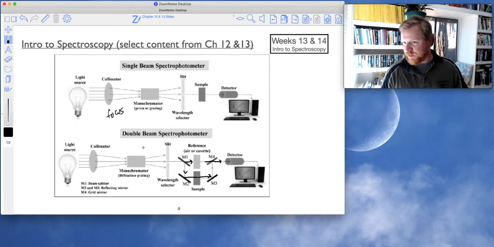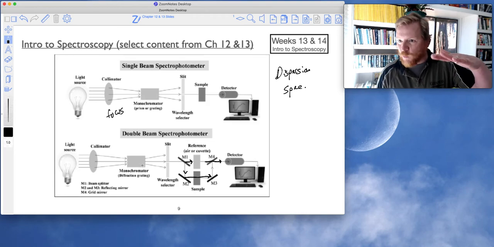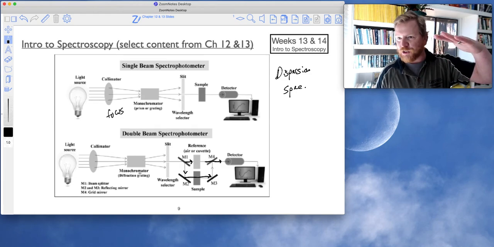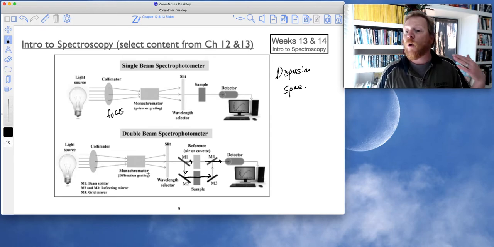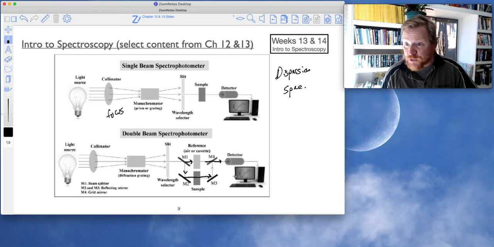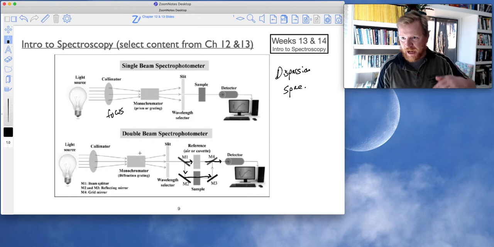And of course, that being said, if this is a dispersion technique, which this definitely is, so I'll make sure that we note that this is dispersion spectroscopy, because we're using a grating. So these things will scan one wavelength at a time. And whether that be from angling the diffraction grating, or angling the light source, or what I didn't talk about last time, we are getting to the point where we have more sophisticated detectors that can discriminate wavelengths of light, but those types of detectors still aren't nearly as good at resolving different wavelengths of light as changing the angle of our diffraction grating.